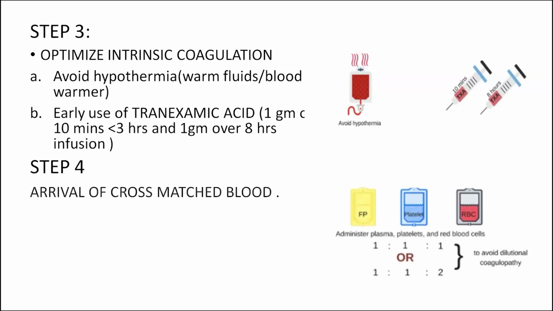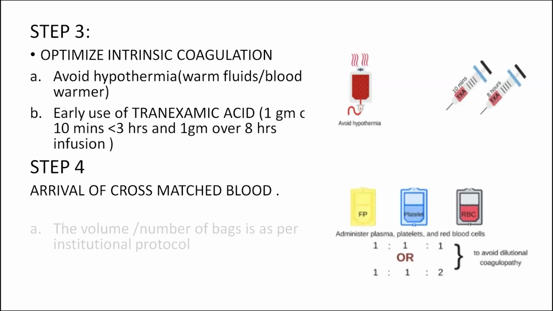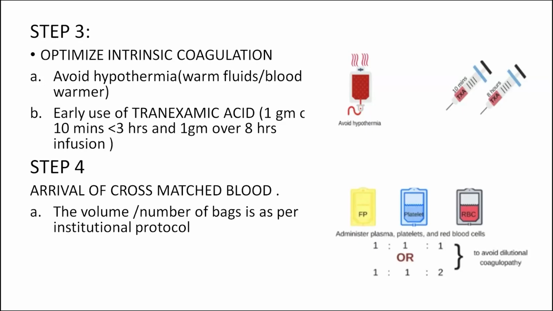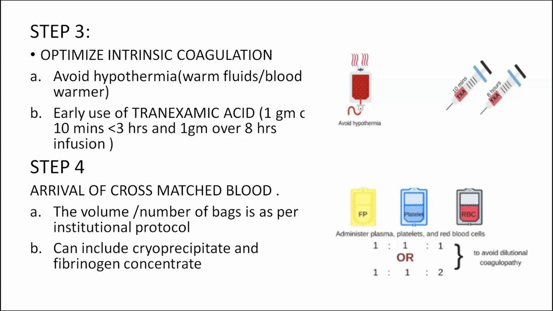Okay, then we need to give blood products in a fixed ratio. 1:1:1 is good enough instead of 1:1:2. Okay, so this again is 1:1:1. It does not mean one bag of plasma, one bag of SDP or RDP, and one bag of PRBC. It depends on the local institutional protocol. Okay, it can be one bag, it can be 3 bags, it can be 6 bags. The ratio is what is mentioned. It is not the number of bags. Okay, please keep that in mind. So it can include FFP or cryoprecipitate, depending on the availability.